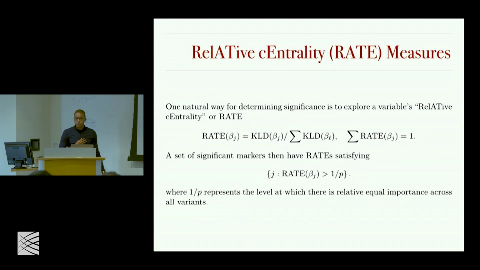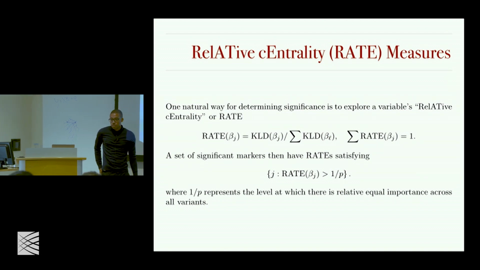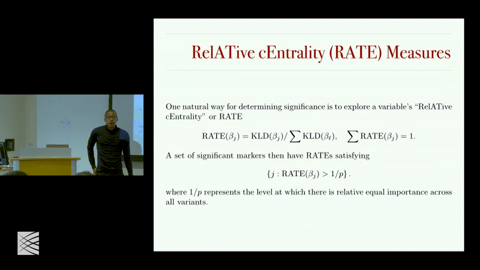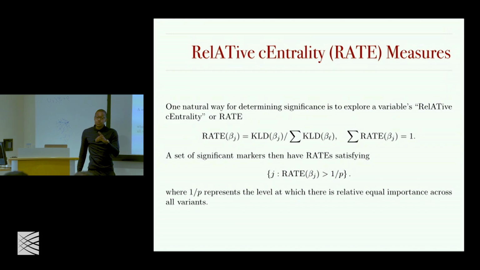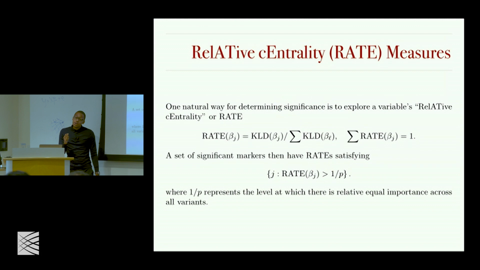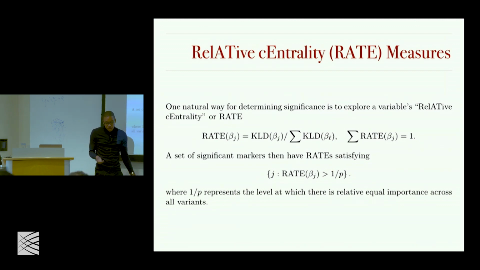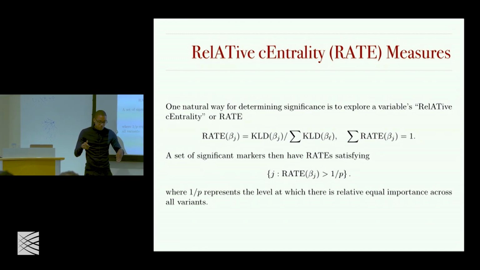Does that rely on an assumption that the performance of each player is independent of every other player? What if two players... Right, so it's a really good question. The null hypothesis for rate, and I'll show this in multiple cases, is that every player is performing about the same. It's just that some players are more important than others. Does that make sense? That's the alternative.